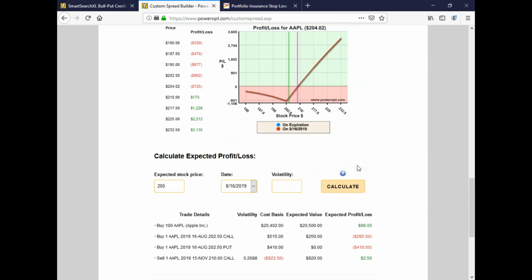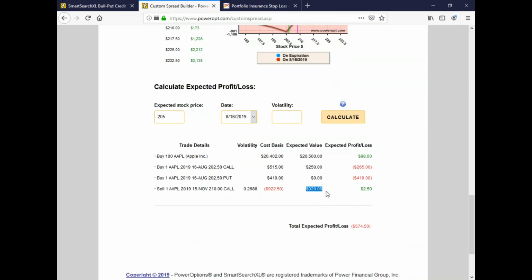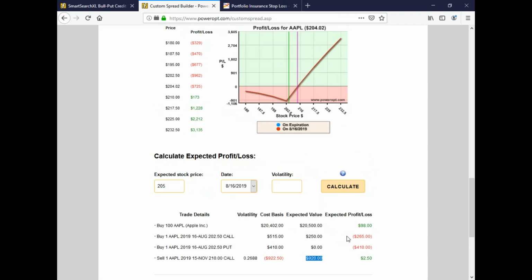It didn't move. But you say, hey, I've still got all this $920 in, but it hasn't decayed yet. It's going to cost you too much to buy it back. You're not getting much gain out of it. So what would you have to do? Well, you'd have to stay in the position, which means you're going to have to shell out another $900 to buy the 205 August 30th call and put. And this is one of those things that I don't like about that reverse calendar, where you're selling the call far out in time and buying the call closer in, is because if it doesn't work out the way you want in the first 14 or 16 days, well, then what I have to do is buy this call again. So now I'm lowering the premium that I took in and still not seeing any time decay yet where I can buy it back reasonably.